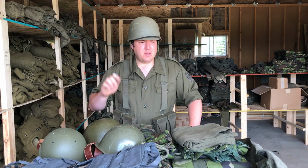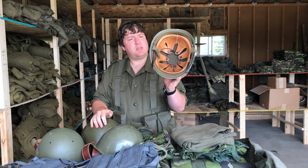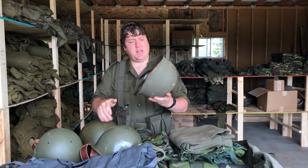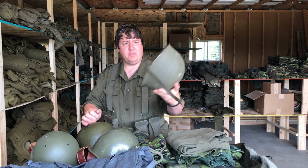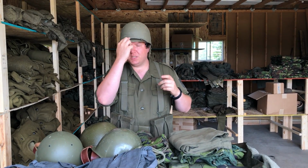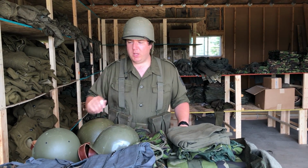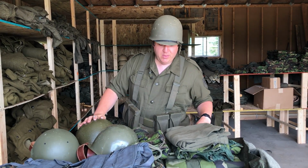The helmets, the Austrian M75 helmets, are back in stock. We've got nice M75 liners. This is an average condition one, just randomly pulled from stock, and they're all in pretty good shape. Most of them, I think all of them actually this time, have the leather chin straps. Liners are complete, so grab those too. Those tend to sell pretty quick. We're gonna go over a few things. I'm just gonna do what's on the little desk here, and then we'll move on.